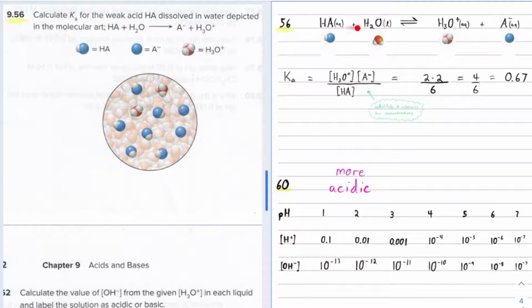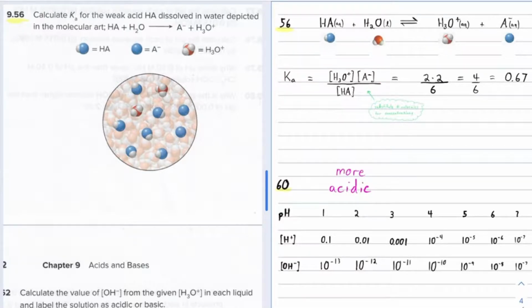You might say there's two reactants. Well, this is a pure liquid, and everybody else is dissolved in that liquid. You don't have to include it in the Ka equation. We didn't talk too much about that in the chapter on equilibrium, but when everybody else is dissolved in that liquid, that doesn't have to be written in the Ka equation. So just leave out liquid water. So here's the Ka equation.